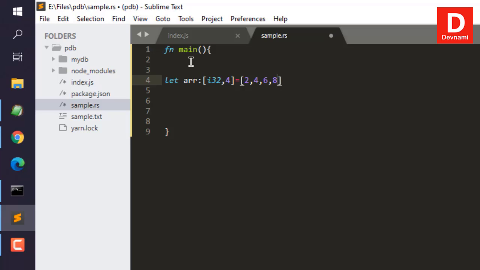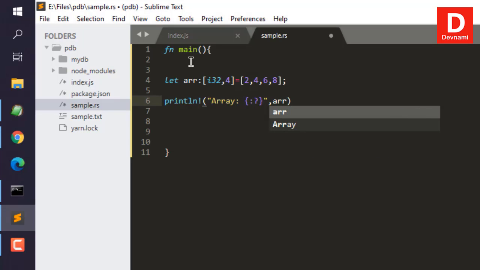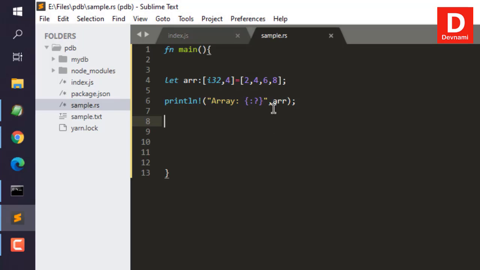Okay, so this is one method to create an integer array. Now we can also print this out by simply typing in array and then within curly brackets colon question mark and then outside our array. Now before we compile, make sure that it is a semicolon and not a comma.